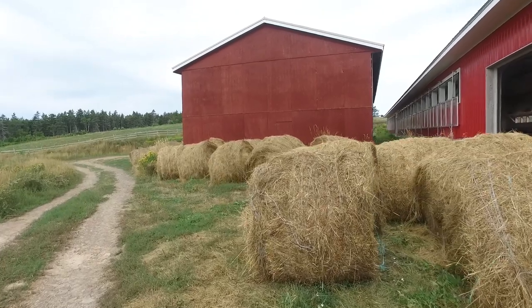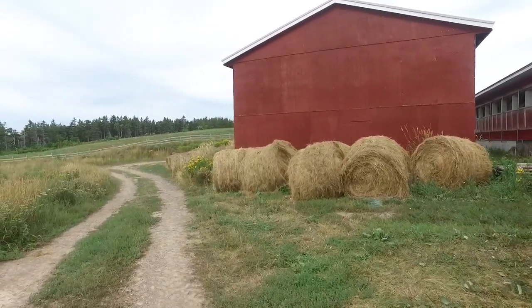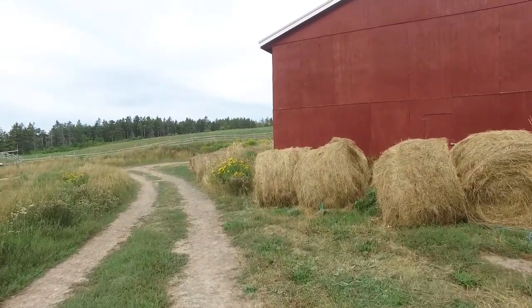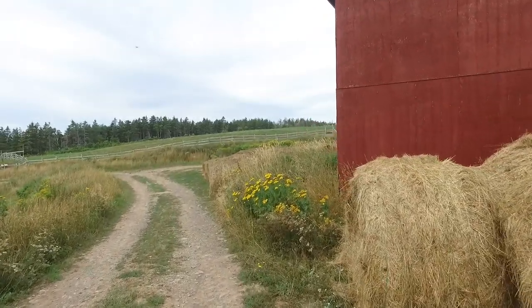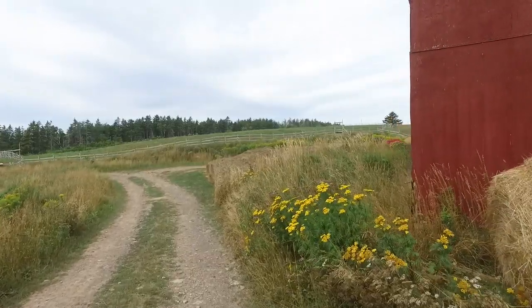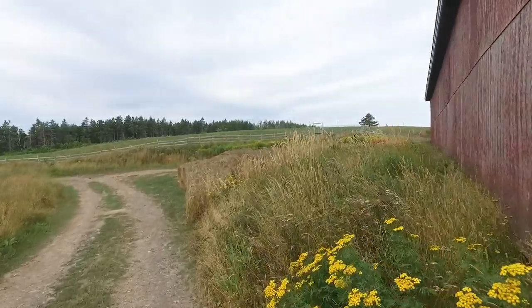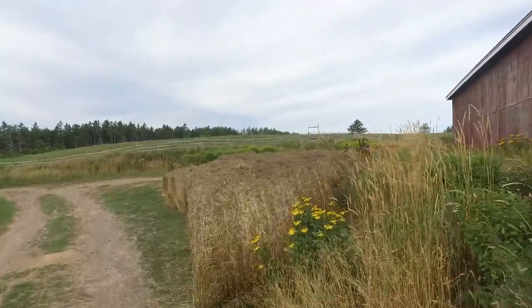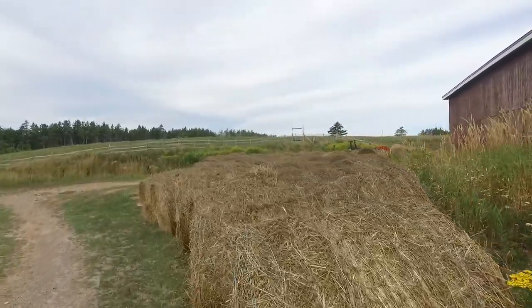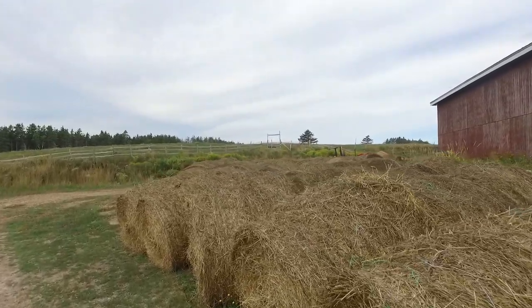So there's a few bales here, and there's more on the other side of the building. They're getting the close ones now. It's about 10 o'clock. I had a little one for a little bit this morning, but now I'm free. So I'll probably end up shuttling bales to Dad to bring in the barn. My uncle's over there now. We'll go check it out.